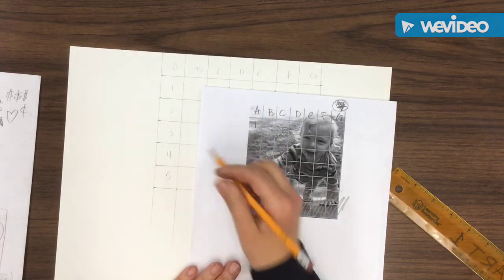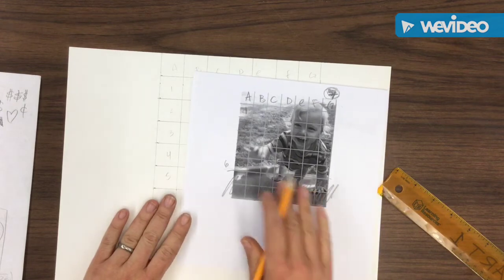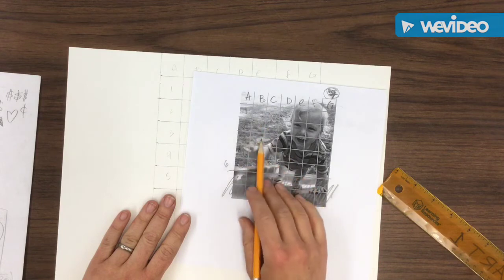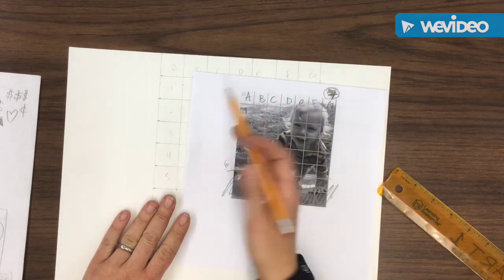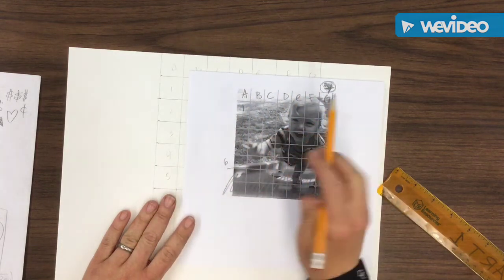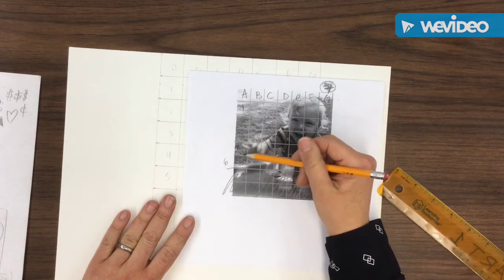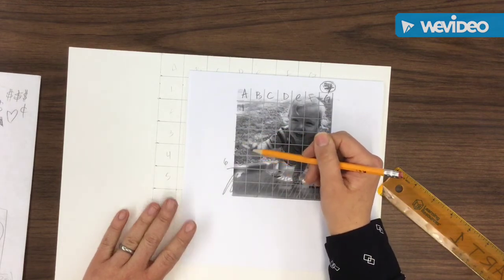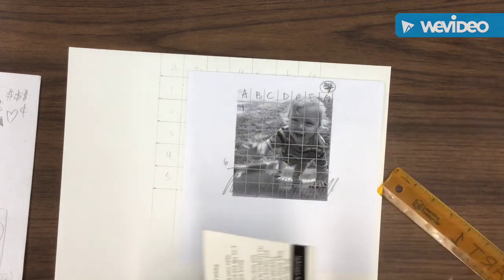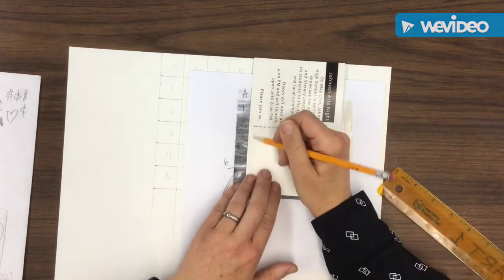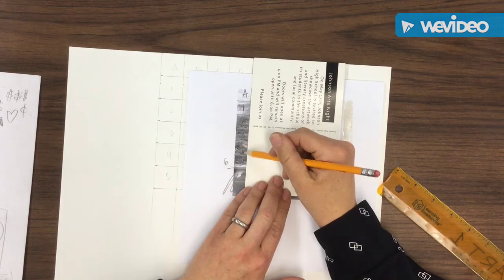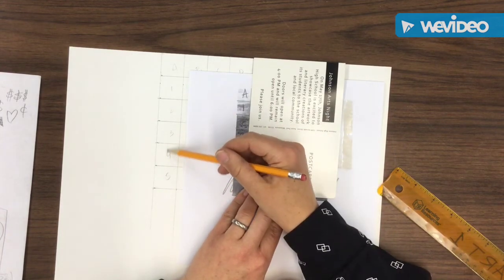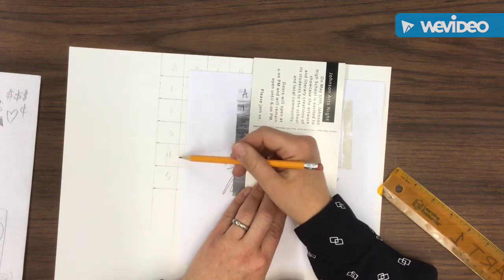Now I only have to draw what I want from this grid. I only want the child, so I'm not going to draw all the background textures. But I am right-handed, so I'm going to start on the left side. The first thing I would draw would be in this little box, A4. So I would use my viewfinder, cover up everything except for what's in A4, and then I would draw in A4 using the same technique we've always used. Find the midpoints on here, draw your subject, shade it. There you go.